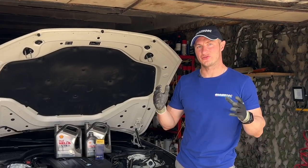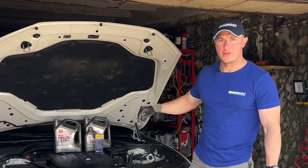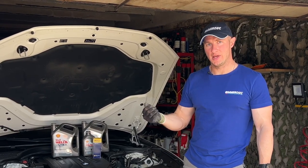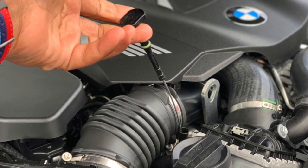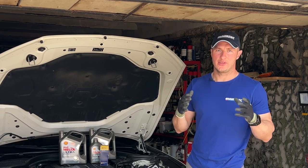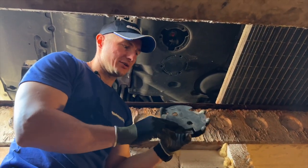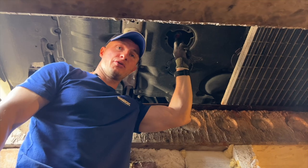First you need to drain your oil. There are actually two ways: under the car there is a special screw in the oil pan — you unscrew it and the oil comes out. The second option is through the oil measuring stick, but that way you will not remove all the oil, so we'll only use option one. To drain from the oil pan, you have to remove the plastic cover. On different BMWs it's done differently — on some it's screwed, on newer ones it's not screwed at all. And here you can see the oil pan screw.